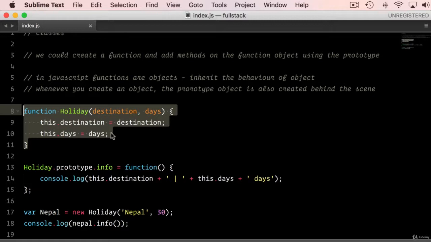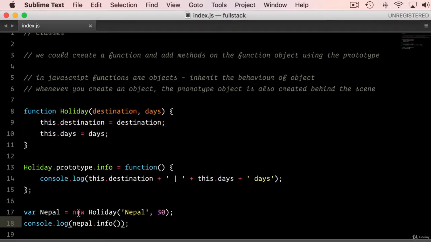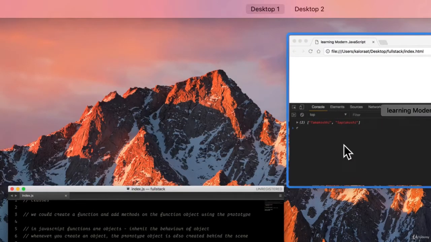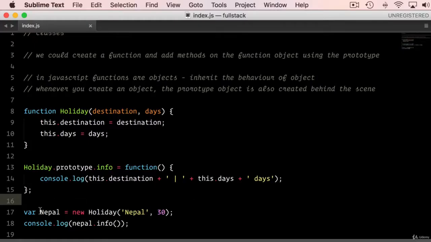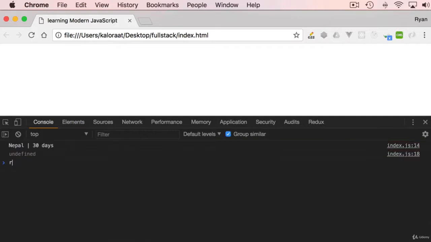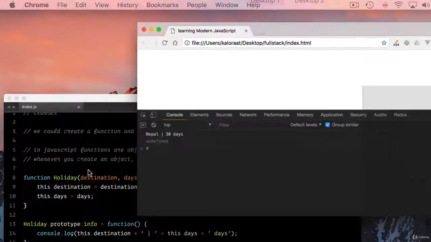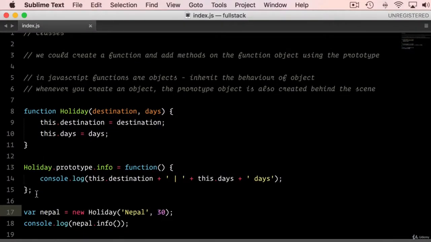So we created a function, we added this method to this function, created a new instance of it, and then we console log and access this method. Let's save and give it a try. Nepal 30 days. So this is how you would add a method to the function object.